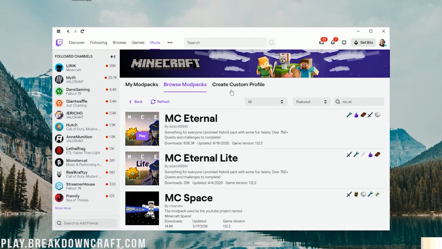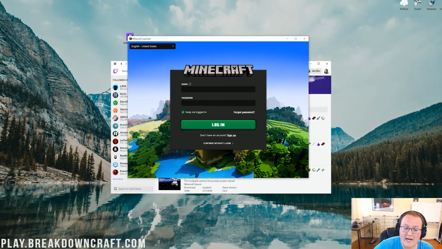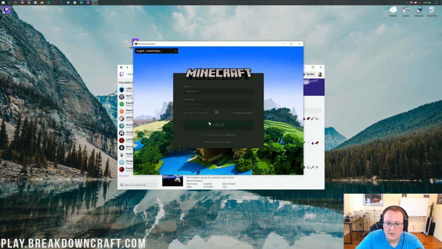But nevertheless, once the download is done, you'll see this purple play button appear. Go ahead and click on that purple play button, and it will download some more things. It's going to download the Minecraft launcher kind of and set it up there. Now, you will need to log into your Minecraft account here. So this is going to be the normal Minecraft account that you log into all the time. If you log into the normal Minecraft launcher, this is what you're going to use to log in because, well, this is the normal Minecraft launcher. That is one of the cool things about Twitch mod packs. They use the normal Minecraft launcher to launch in.